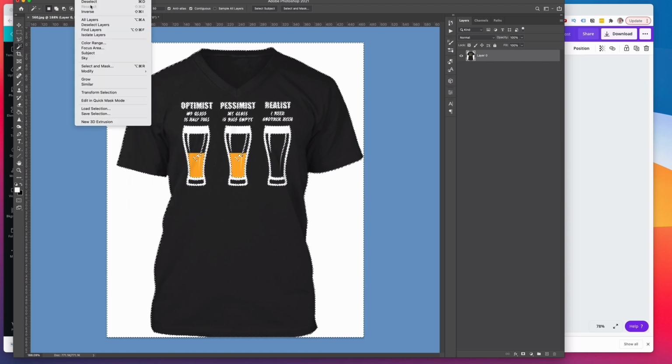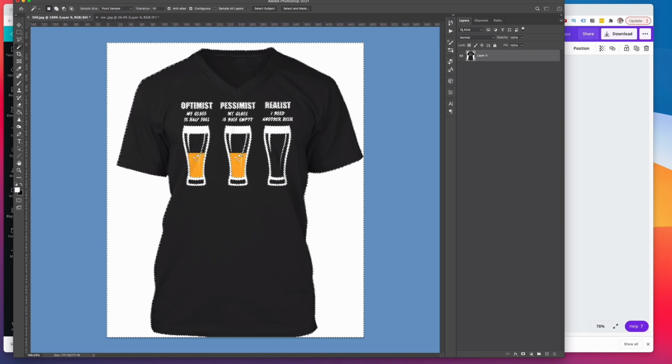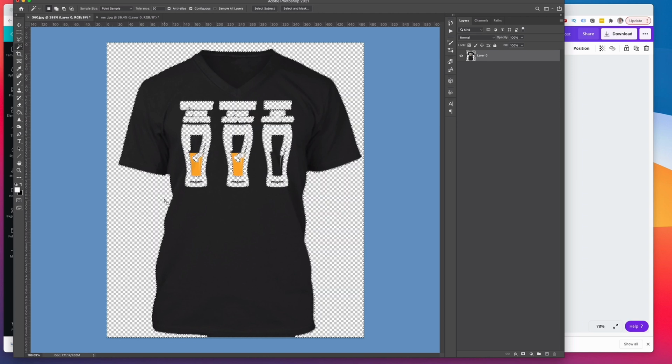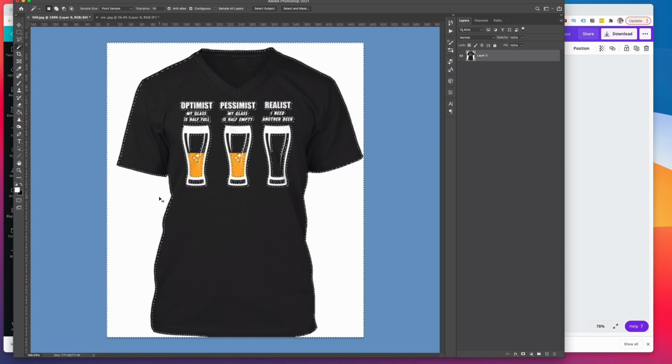We can go to select, modify, expand or contract. If we expand by 2 pixels, you see it goes a bit in. Now when we backspace, it just gets rid of that pixelatedness, it makes it really smooth, really nice. That did select the white in the t-shirt though, funnily enough. But really interesting, that is how you can do it with that.